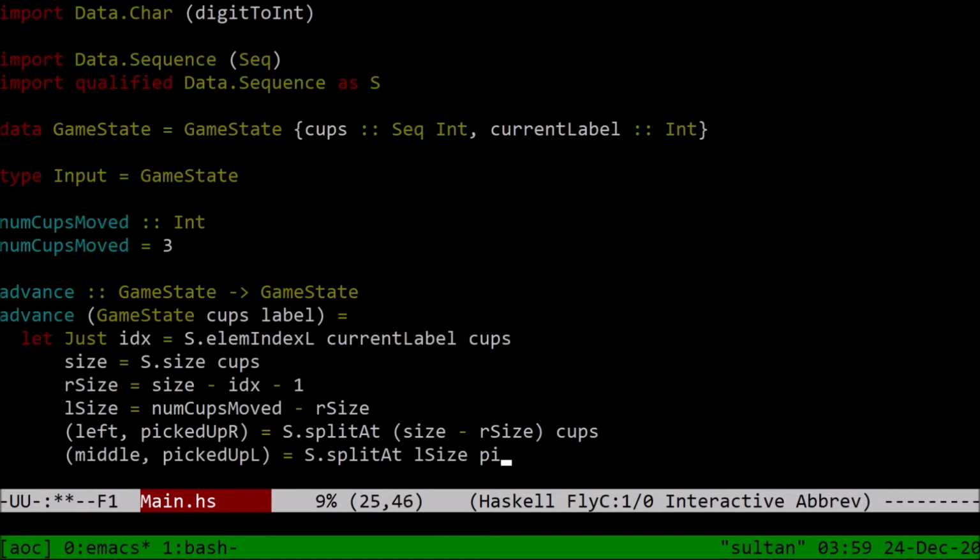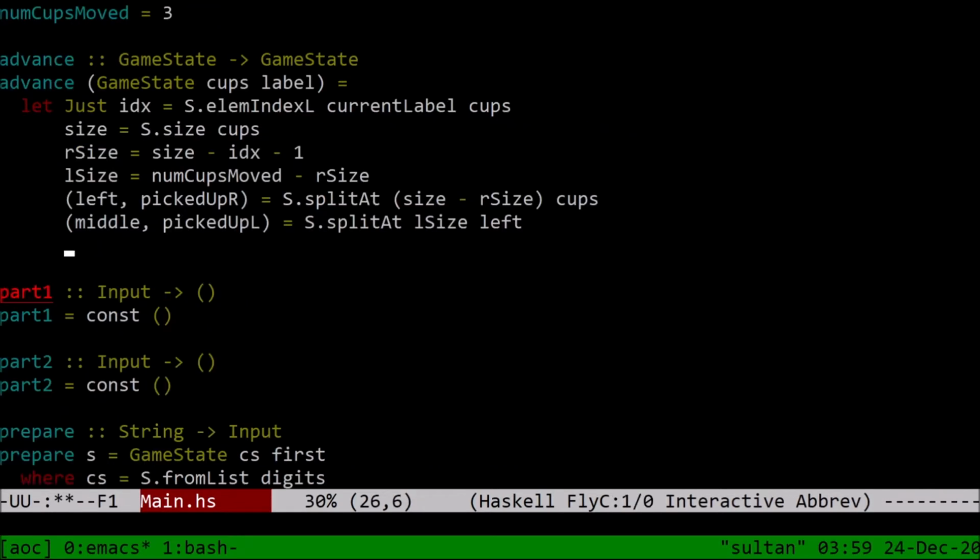L size of left. I think so. Now I need to concatenate the 2 picked up lists, which is simple enough.